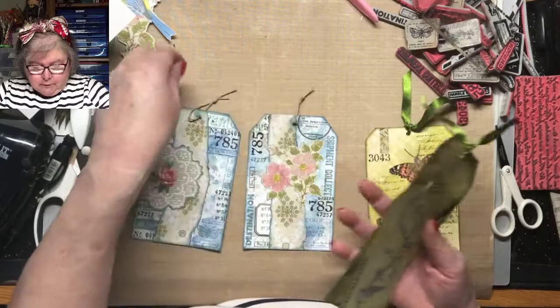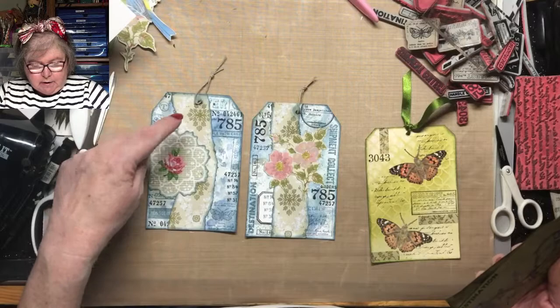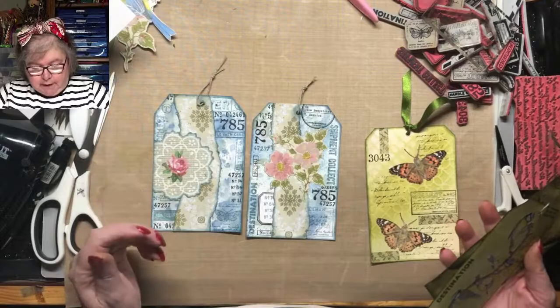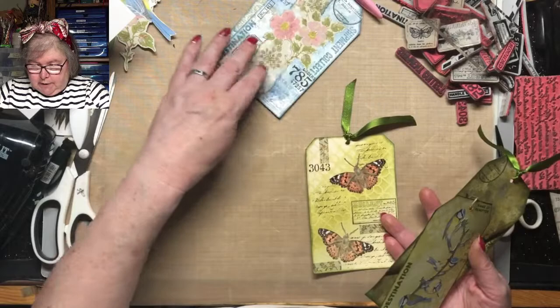So these two I made this morning, and I used blue inks. Stamped. This is Timmy worn wallpaper scraps, and these are two die cuts that came in with that pack. Would you believe it? I can't believe that something so pretty came from a Timmy pack, but there you go. So I made those this morning, and then we made these this afternoon.